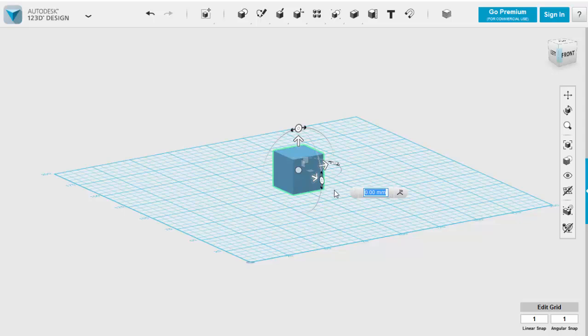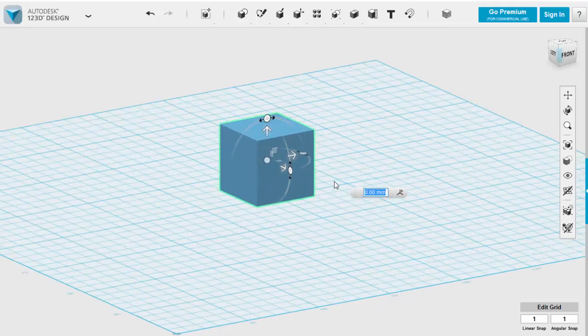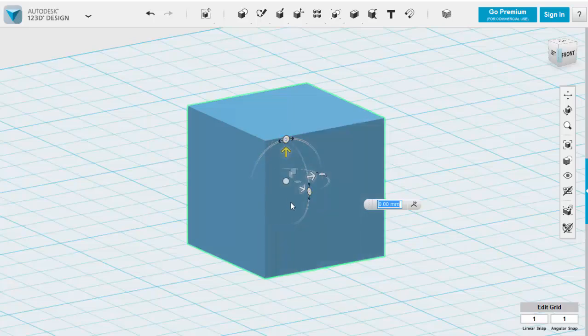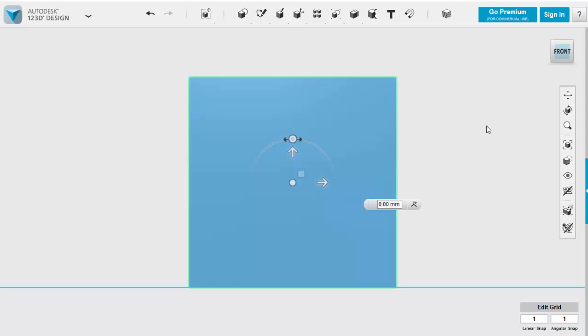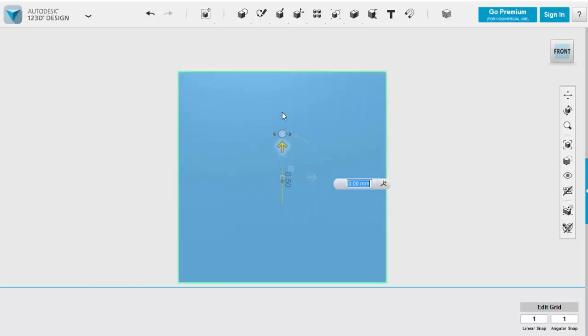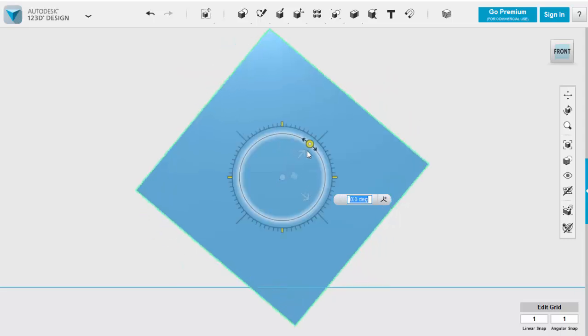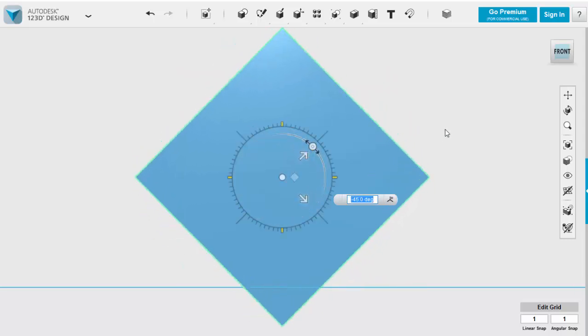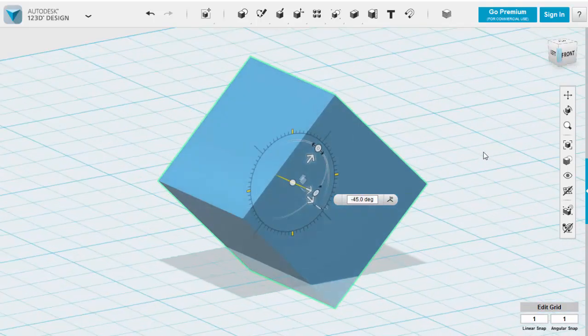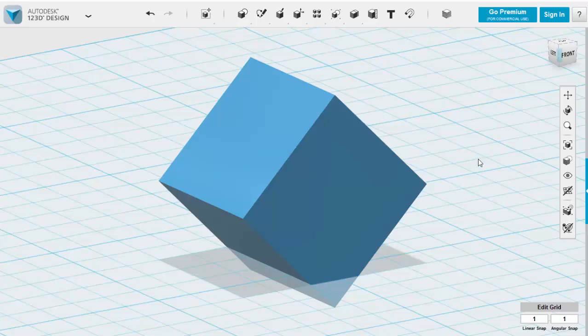Now I'm actually going to zoom with my mouse roll button so you can see this a bit closer. Okay, so I've got things that I can do to this. Now to make this a little bit easier to see, I'm going to go from a front view. Okay, in my front view, if I drag this way, I move left and right. If I drag this way, I move it up and down. And if I grab here, I can rotate it. So if I now flick that back into my 3D view, you can see what I've done with it. And if I click off it, I've lost that control again.